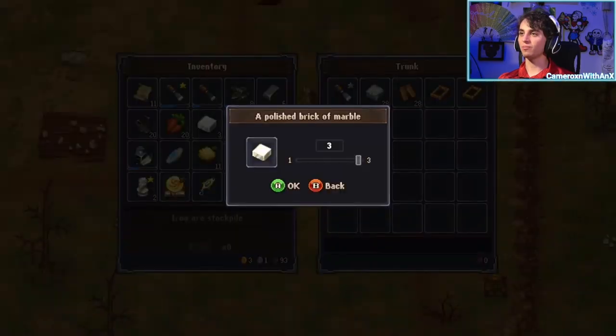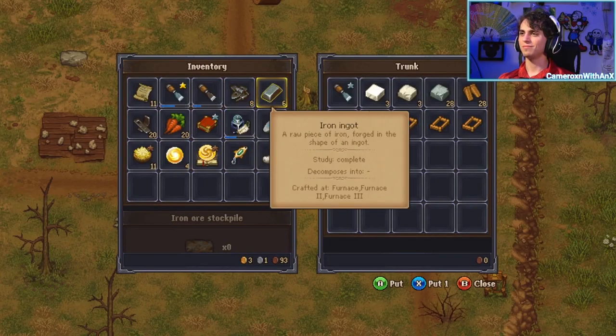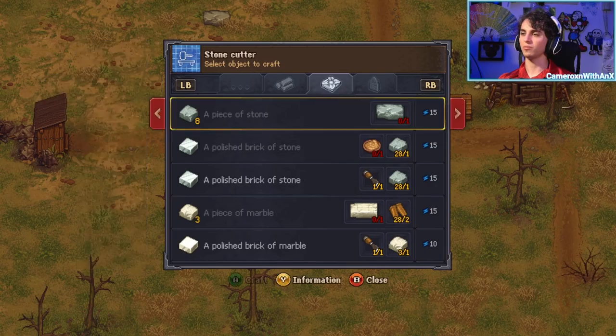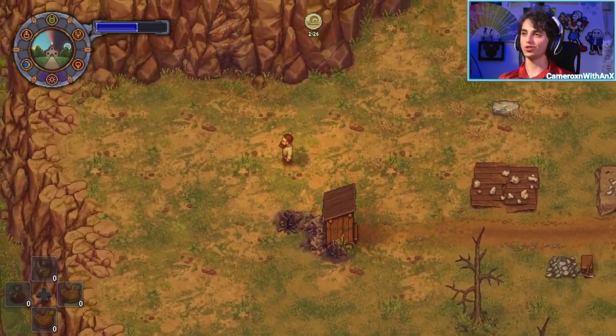Put the stone in there. Stone, stone, stone, stone. Not technically stone. Chisel, that's fine. We can cancel that. That's fine, we don't need that anymore. Piece of stone. Stone. Chisel, chisel.